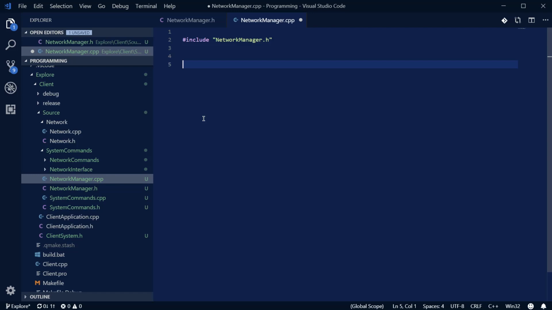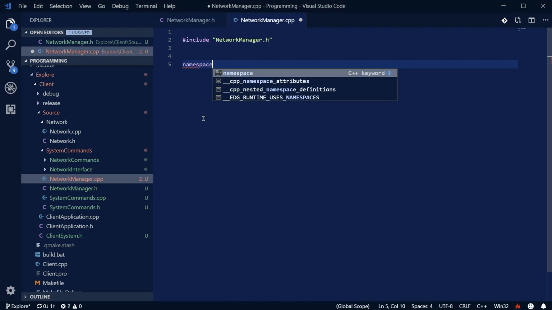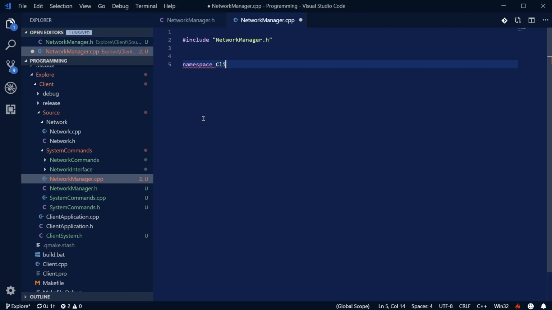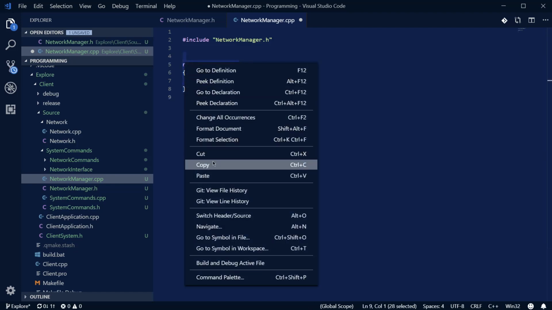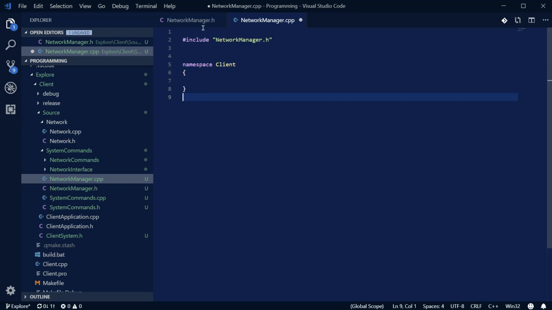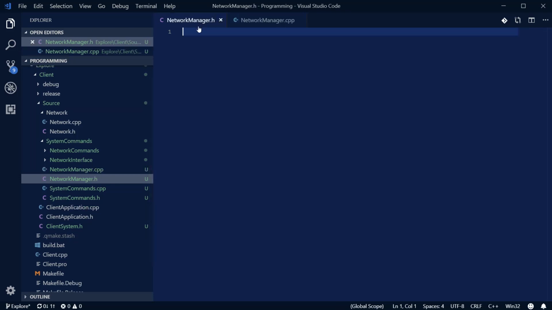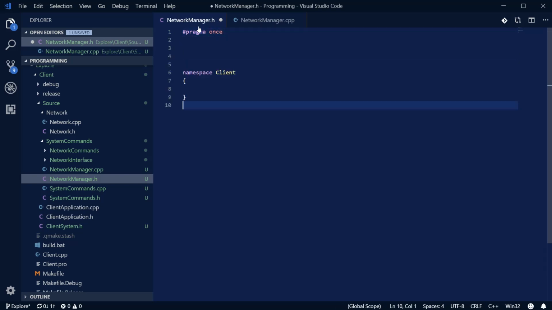Ah, bless. Blades namespace. Wouldn't be good if I didn't think sideways. Here we go. Lovely, that's that done. Down one, return, copy. Save. Pragma once. You can see how this really does speed up development. And what we're going to do then, Network Manager, huh? That's going to be fun.